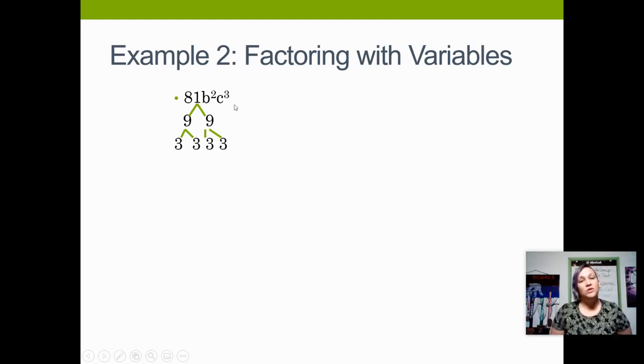And then you do want to also write out your variables as long as you can. So the exponent tells us how many of each letter we should be writing. And so if it's b squared, I'm going to write 2 letter b's. And if it's c to the third, I'll write 3 letter c's. And so my prime factorization for this question is 3 times 3 times 3 times 3 times b times b times c times c times c. Now, again, writing it out in this really long format is going to be so helpful when we do tomorrow's videos. So please get into the habit of writing it all out without any exponents.